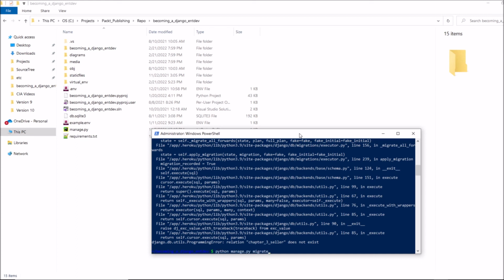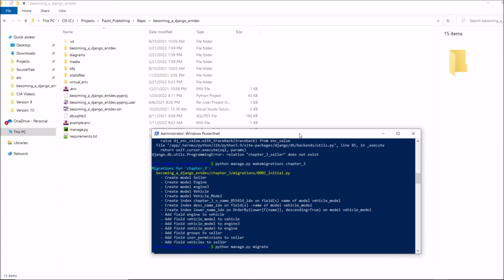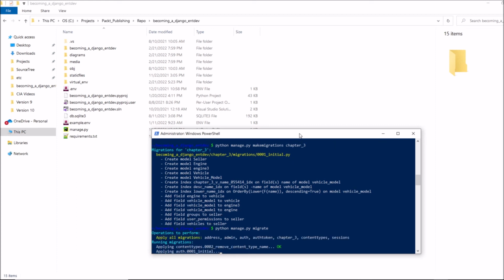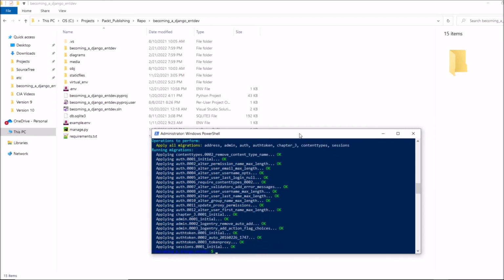So for me, I actually have to makemigrations chapter 3 and specifically tell it that I want extra stuff created. Now when I run my migrate commands, it performs the command without any errors at this time.